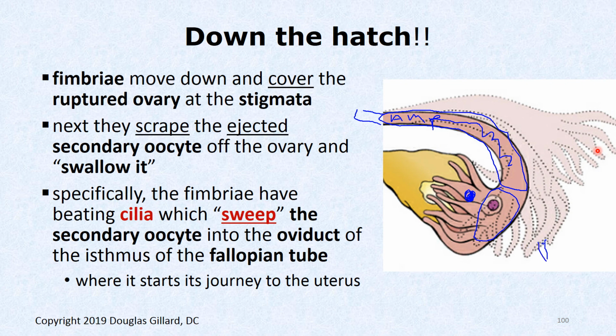But there's microvilli. If I blow one of these things up, these little fingers, there's tons of little hairs that look like microvilli, but they're not. They're cilia. They move, and they sweep. They'll grab that oocyte, draw the oocyte, and they'll start to sweep it right down the tube, and that's what happens. And once it gets in the tube, we'll talk about the sperm. These guys are going to meet up, and fertilization is going to occur right there in the center of the ampulla, hopefully. All right, we're all good with that.